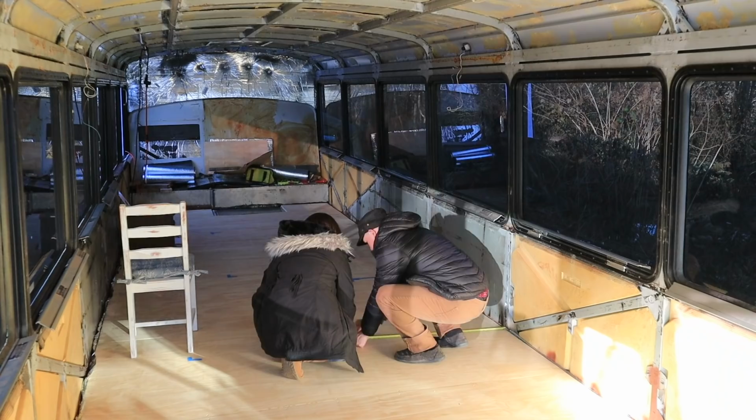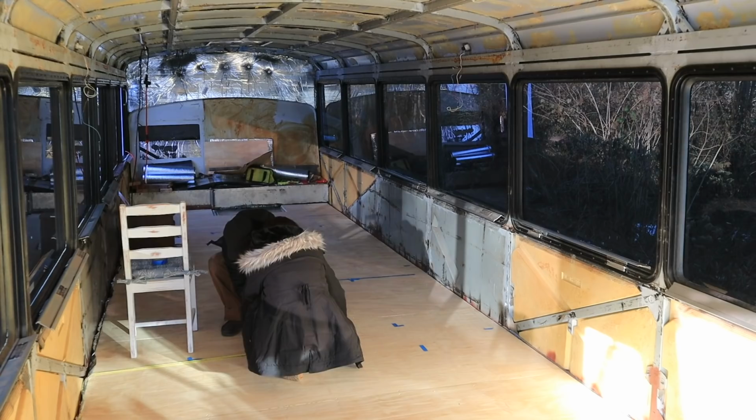We really like the idea of having an L-shaped kitchen. I feel like it makes the kitchen really spacious. What most people do then is they have the L-shaped kitchen in the front, they have a side hall that goes through the bathroom towards the bedroom area. But we're having a few problems with trying to figure out where to place the bathtub, the toilet, and the sink that makes sense.